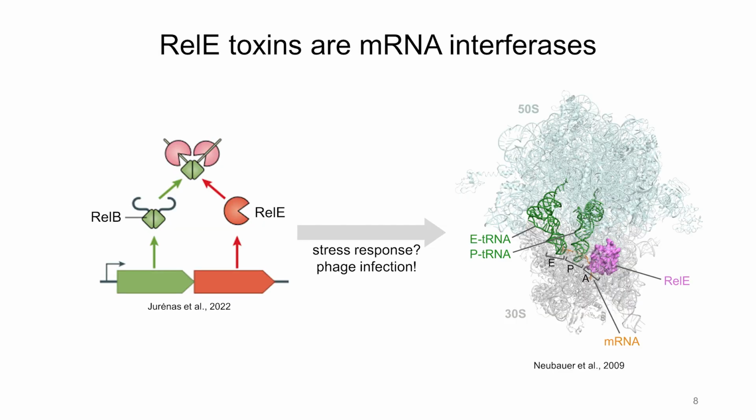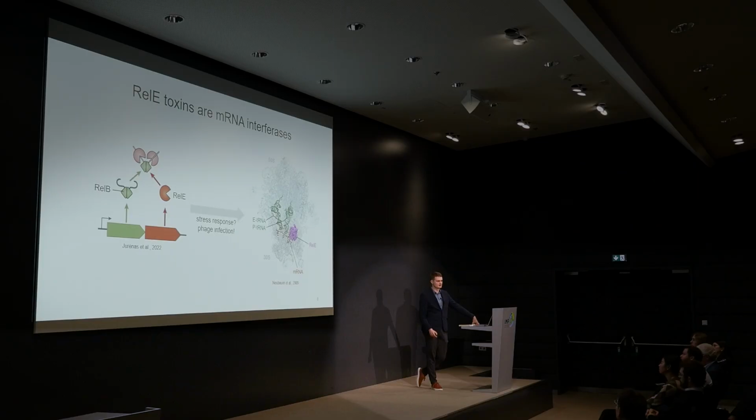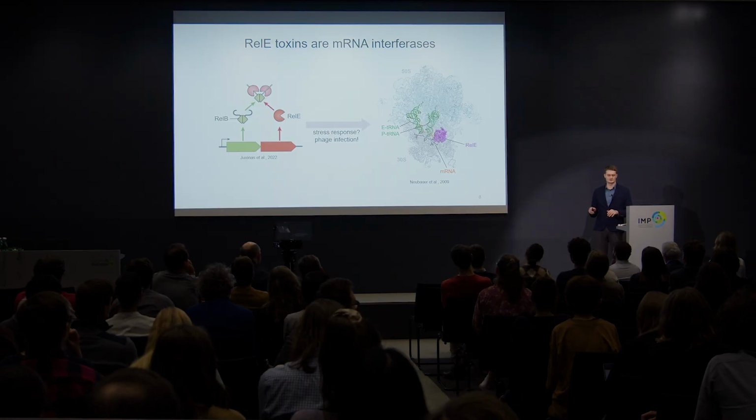So what is RelE? Well, originally, RelE comes from bacterial toxin-antitoxin systems, where they act as toxins. And they normally are neutralized by the antitoxin RelB. But during certain stresses, such as nutrient deprivation or antibiotic presence, as early studies suggested, the RelE becomes activated. The current view shifts towards another stressor, phages. But regardless of the mode of the activation, when the RelE protein is unleashed, it goes to the ribosomes, where it cleaves the mRNA being translated, causing the protein production shutdown in the cell.